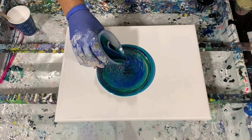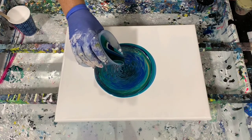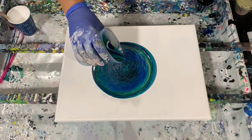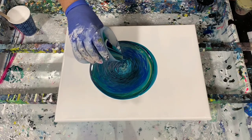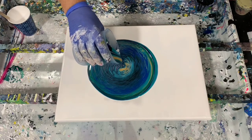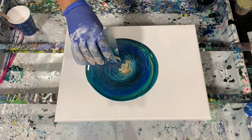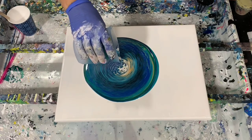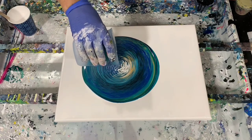I did leave my paints a little bit on the thicker side today, so I can try and get some rings here. If not, it's no big deal. Just having fun today. Just paint. That's what Jilly Cube says. It's just paint. Just have some fun. Your art room, your painting, your rules.